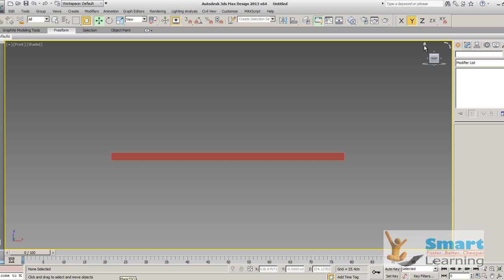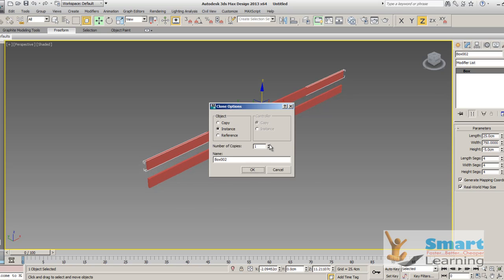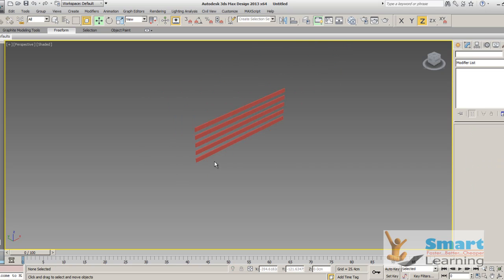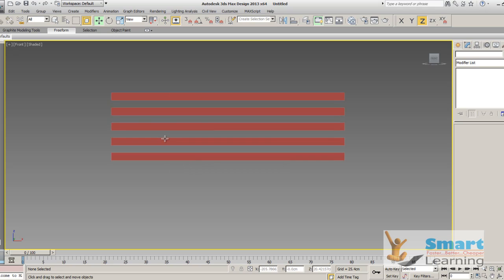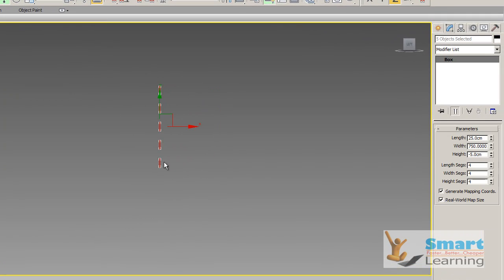So after that you go to the home tab and see the orientation properly, and then select this, go to shift and go for 4 number of copies. After that you can directly go to the front view, and you can see the proper placement. Then I'll go to left, I'll select this, I'll position the pivot point here.